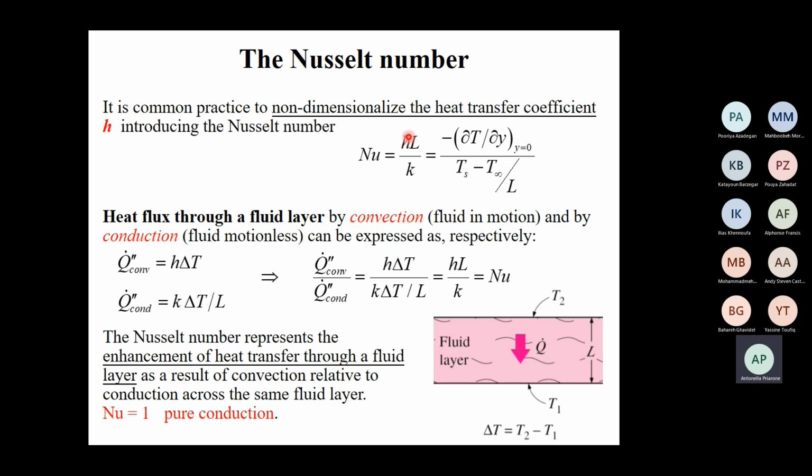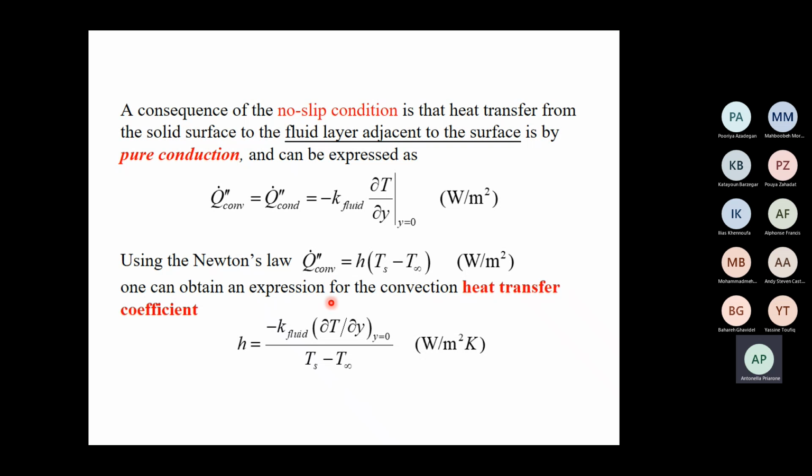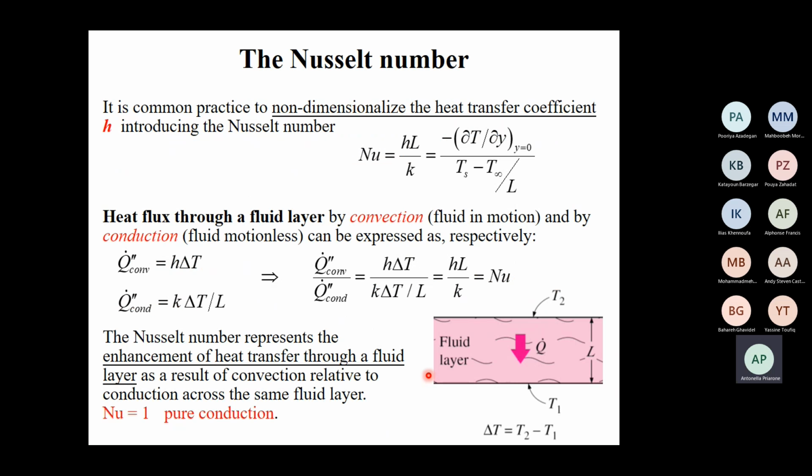Okay, if I remember that h in this Nusselt number can be written as previously, this one, I can simply simplify k with the denominator and divide all by L. In this case, I have a sort of definition of the Nusselt number as the gradient of the temperature in the direction normal to the plate for y equal to 0, so at the wall, divided by a reference so-called gradient, calculated as the temperature difference between the surface and the undisturbed fluid divided by the characteristic length of the phenomenon.